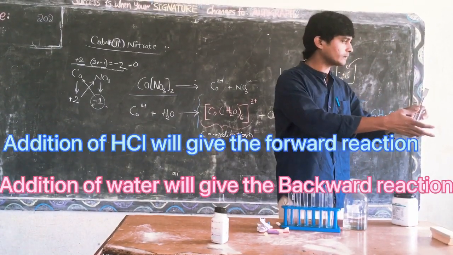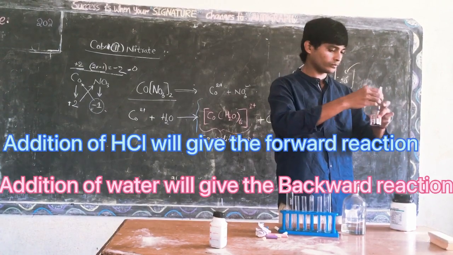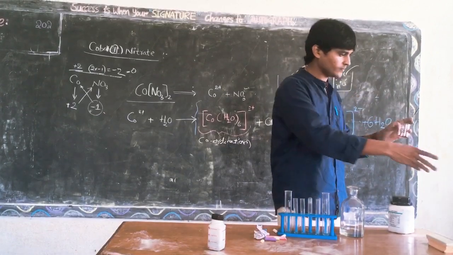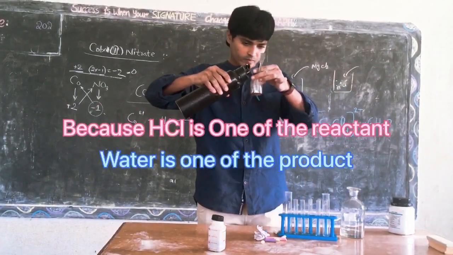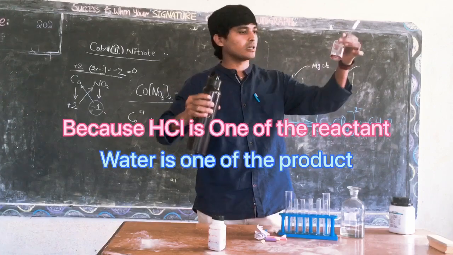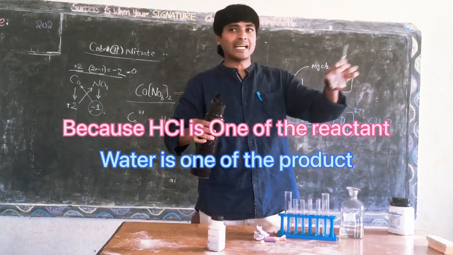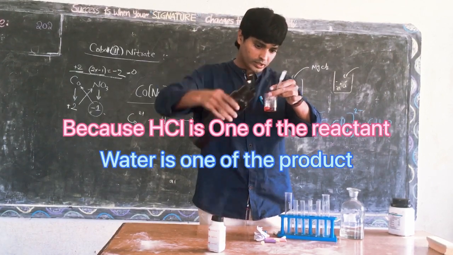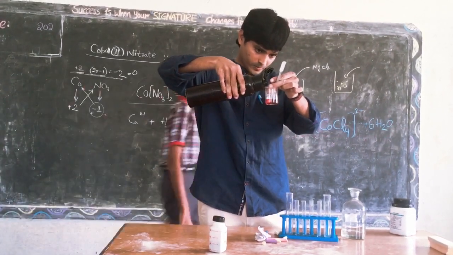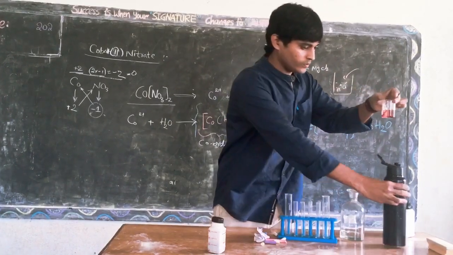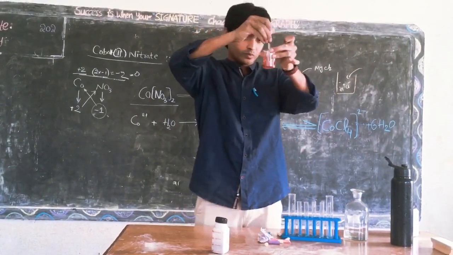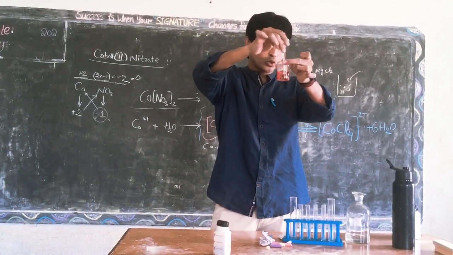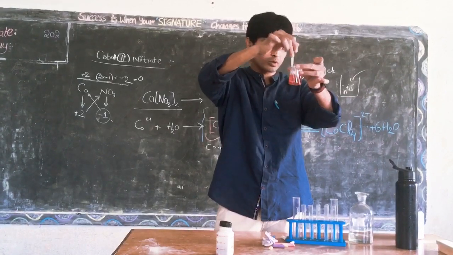Open this. Here now ions are not possible unless you dissolve it into the water. Ions are not possible. Dissolve this. Now Co(H2O)6 is formed in this one. What is formed? Co(H2O)6.